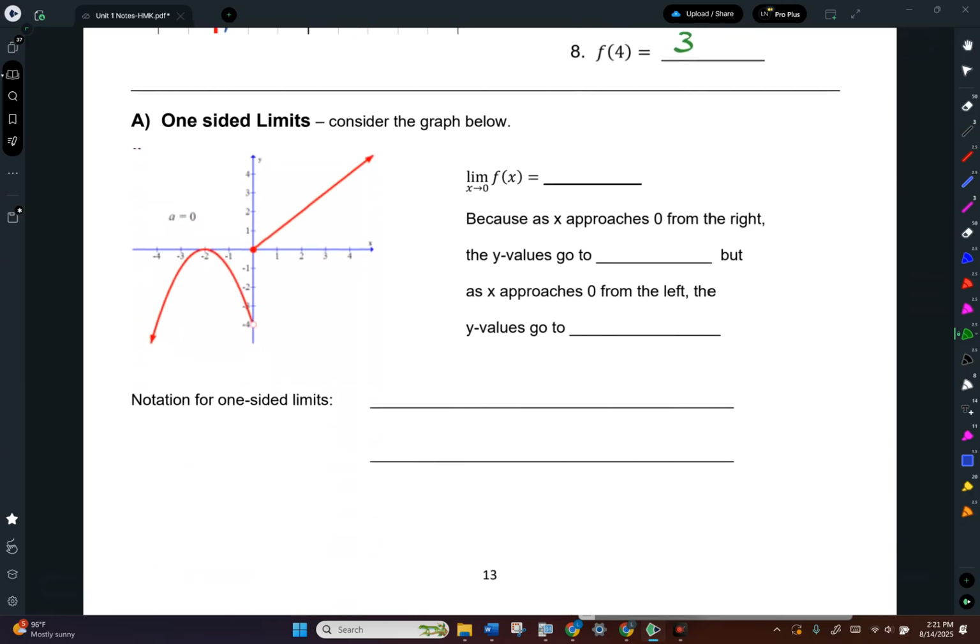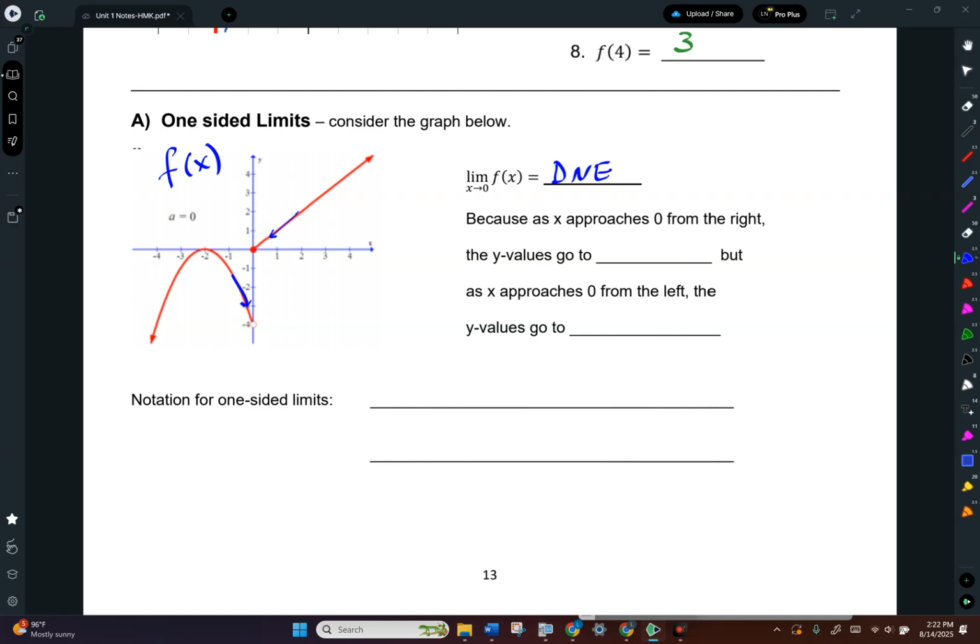called one-sided limits. And we've kind of been talking about it, we just didn't really give it notation yet. Okay? So this one says, look at this graph. We're going to call this f of x. This is going to be our graph of f of x. It says the limit as x approaches 0. Well, what we've said before was, hey, coming in from this side, I go down to negative 4. Coming in from this side, I go down to 0. So they don't come together. So I'm going to say that limit does not exist.